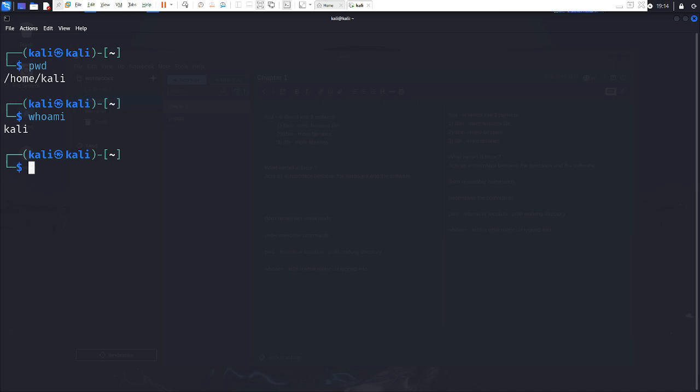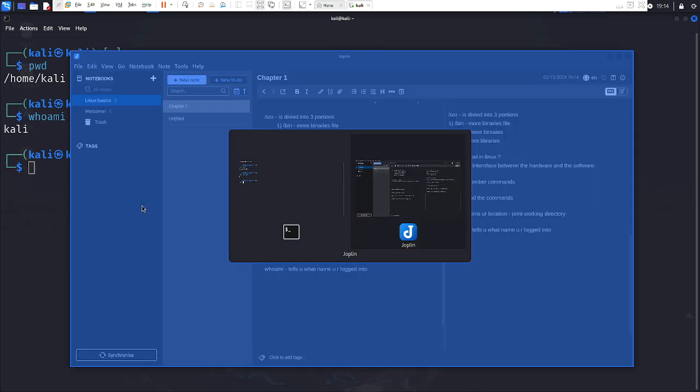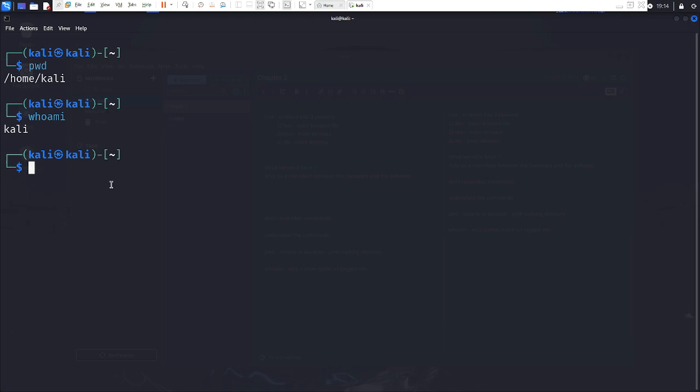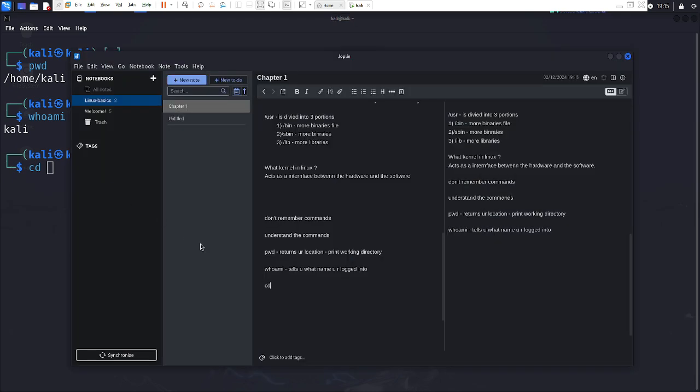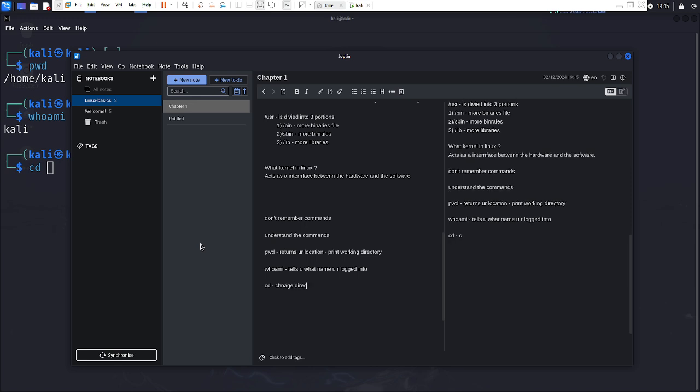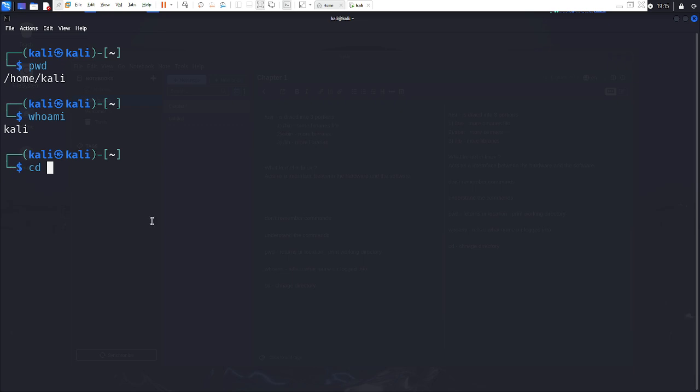Now, this is the very basic. Now, how can you navigate in the Linux file system? How can you go through each folder without actually clicking? Kali Linux has a graphical user interface, but you don't have to use it every time, right? Instead, you can do it with the terminal. It will be really handy when you are doing penetration testing, VAPT or bug bounties. So the command that we use is cd. cd stands for change directory. As the name suggests, it will simply change your working folder.